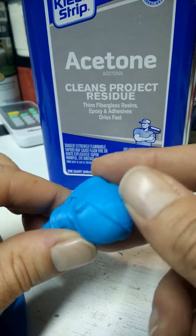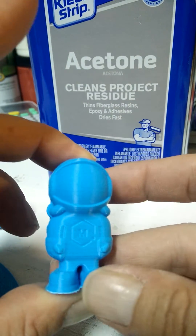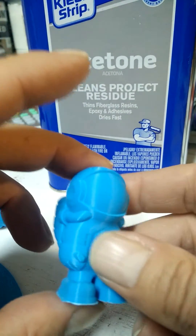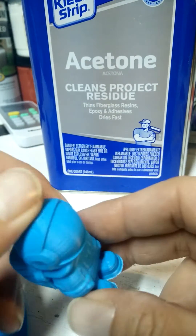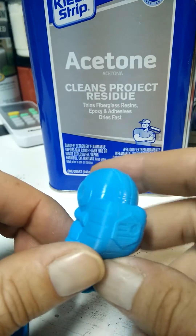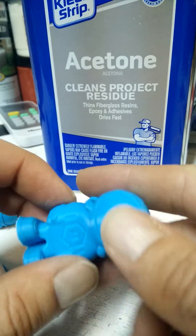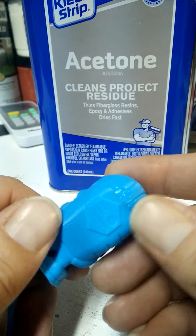This ASA filament, I really like it. It comes out nice and smooth. This is actually a passing print from my perspective. Printed with a brim, an 80-degree bed, about a 240-ish degree nozzle. So similar to ABS settings — you kind of want to print slow-ish, like PETG. But man, it comes out really smooth and really nice.